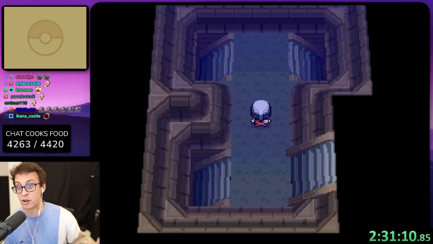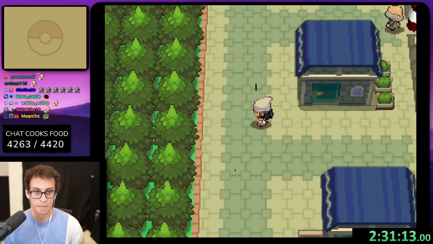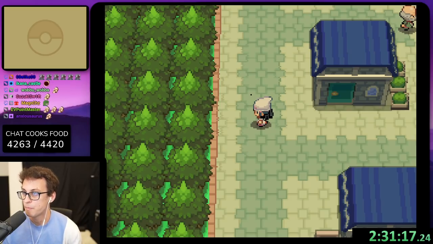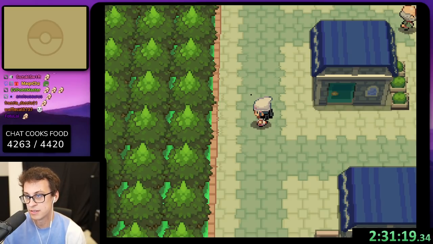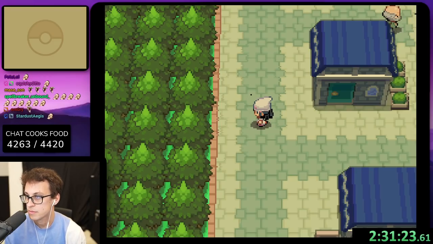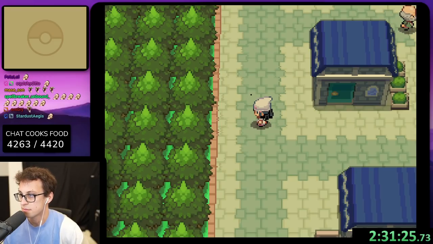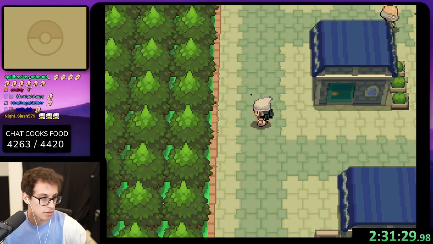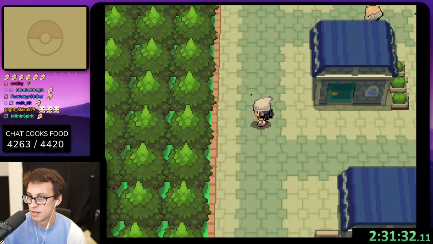We need to go to Heart Home regardless. So Canalave can go to Pastoria to Veilstone. Okay. Oh, we need to do the rest of Veilstone. Oh, well, we did. How do we get to Heart Home? The resort, I guess. Let's go to Heart Home, because we haven't done all of Heart Home yet.